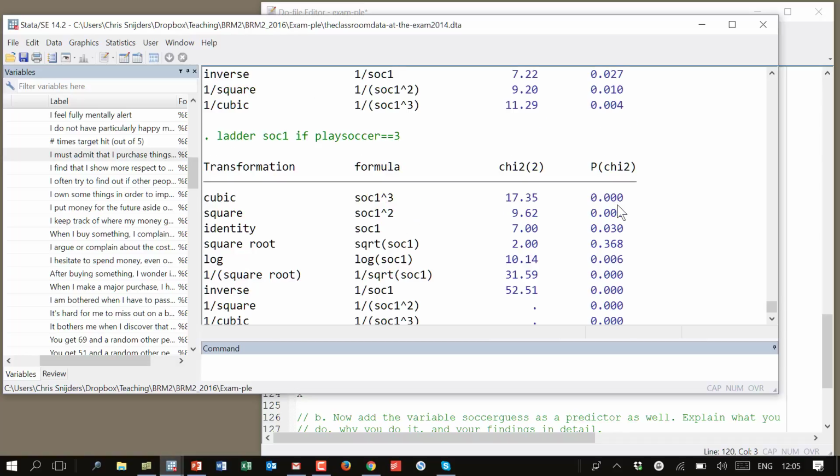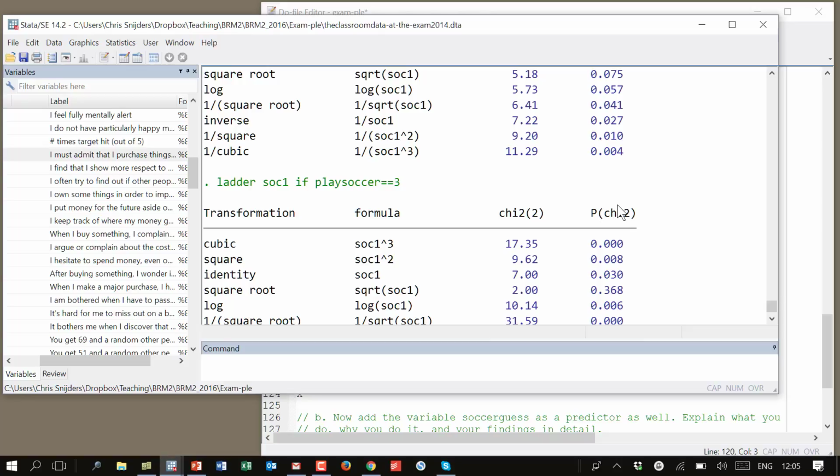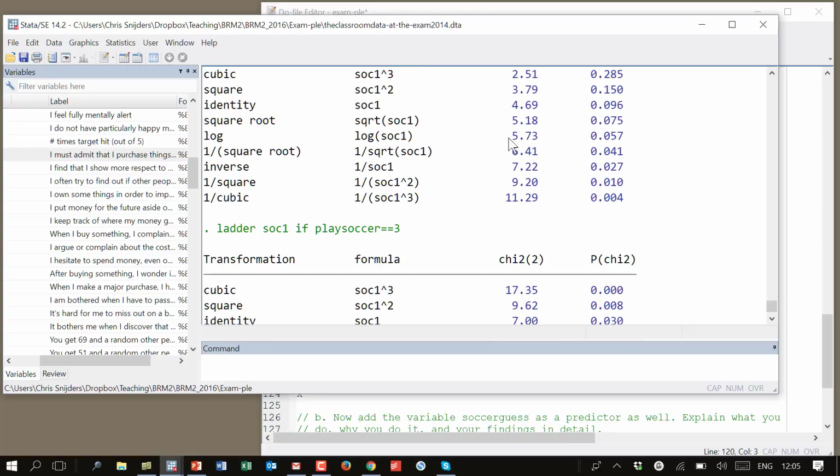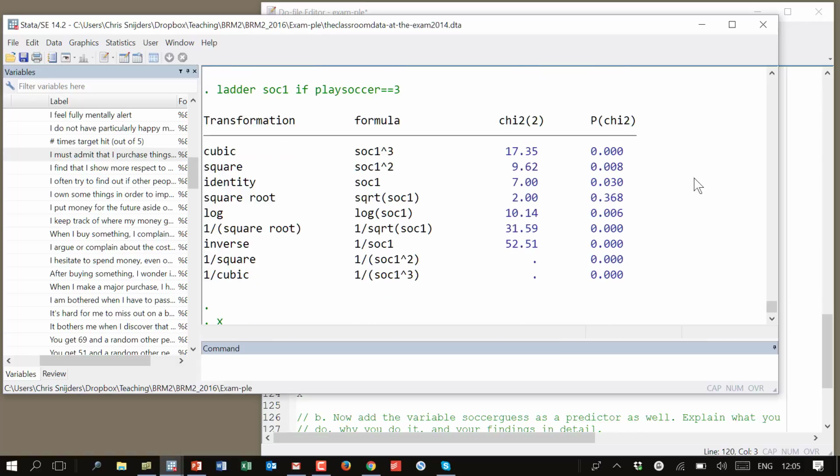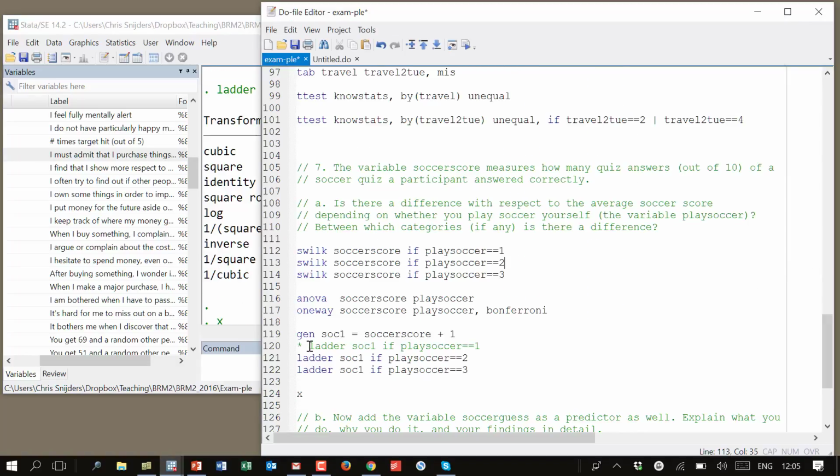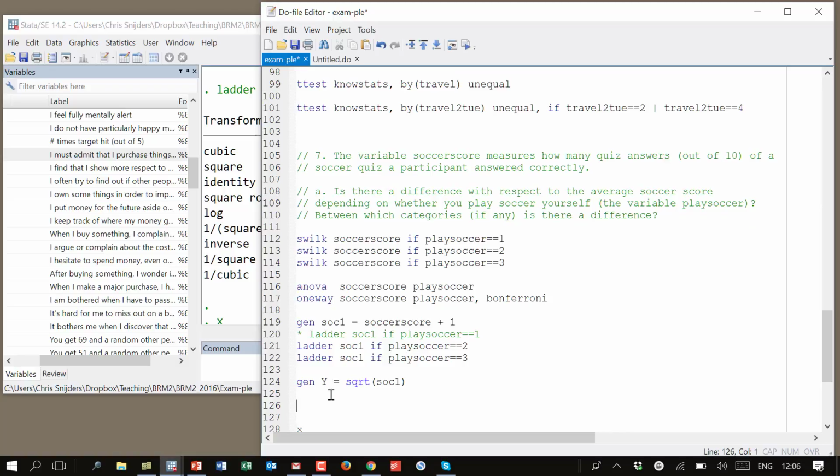So we still have that same problem with that play soccer equal to 1. We cannot get rid of that. But what we can do is take the square root, and still it's right on the edge there, but that's certainly better than what we had. So here, the only thing to do would be saying that first one is not going to work, not enough cases in there. The other ones might work, and what I would do here is create that, well, let's say y. Now I have a new variable over there.